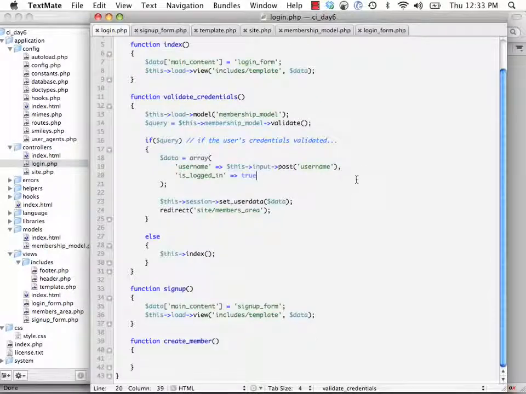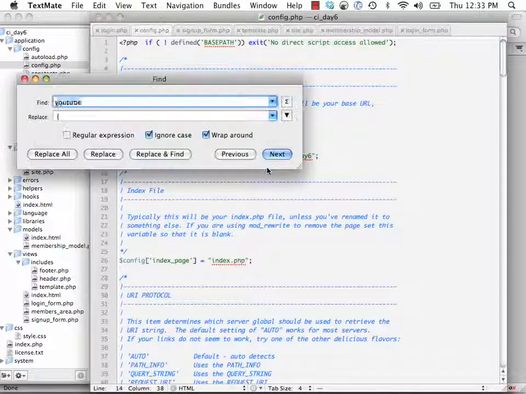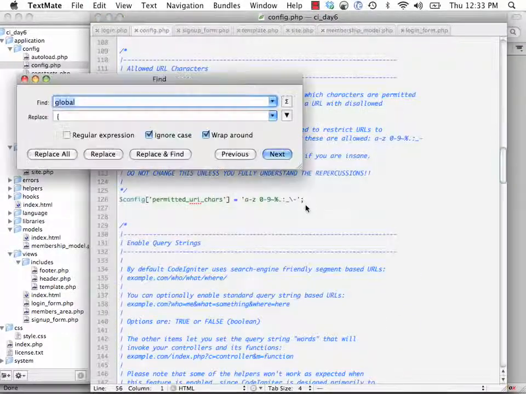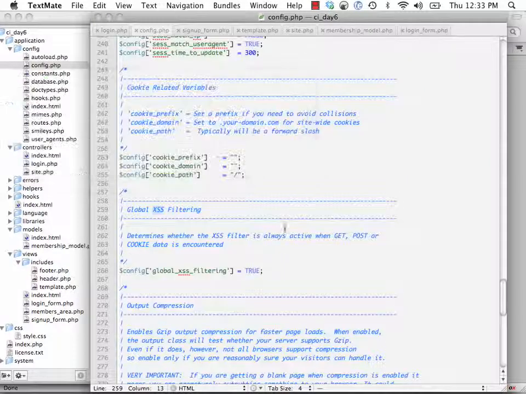One thing I want to make note of is, notice how we're referencing these, the post. We aren't cleaning any of the information that the user types in. And the reason I'm not doing it is because by default, Codeigniter I've set to do it for me. Although I have no idea where it is. Yeah, right here.